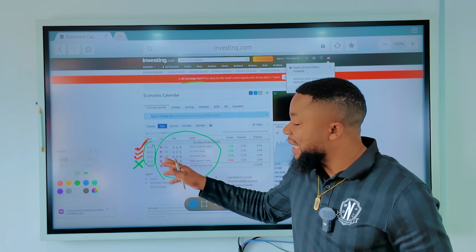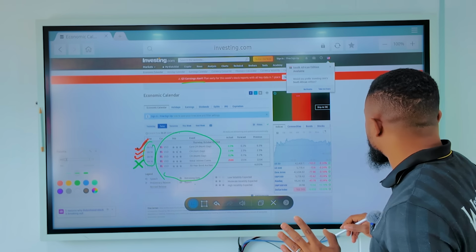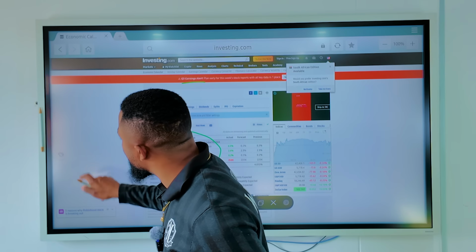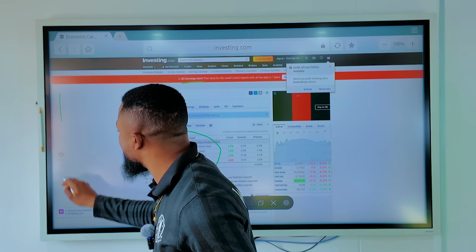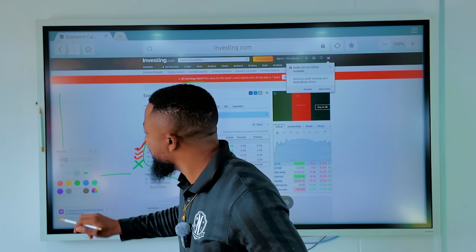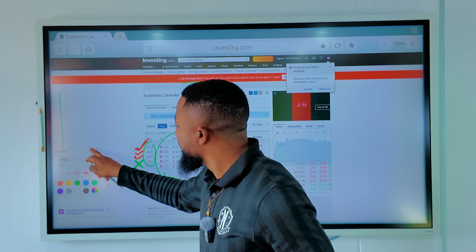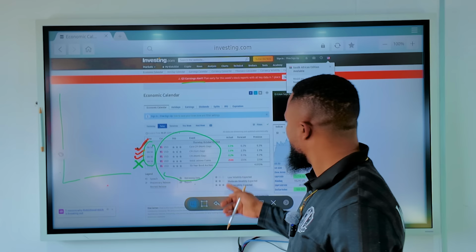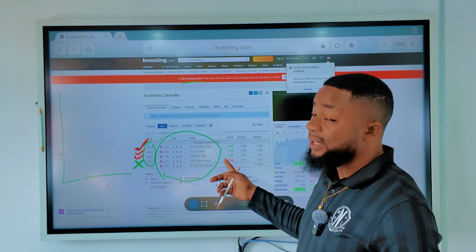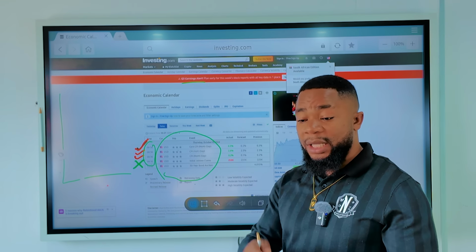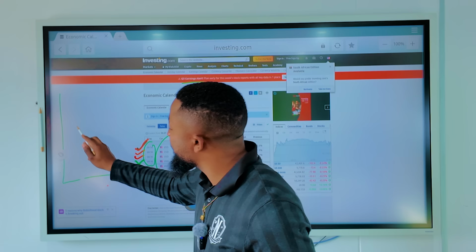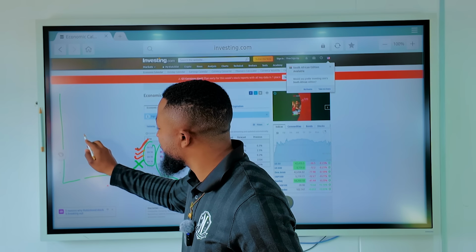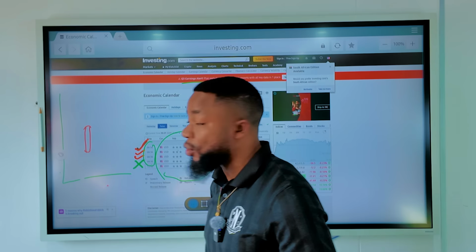So now let's just take gold for example, and let's just assume this is the gold chart. The news is going to be released. You can see the first one is positive for the United States dollar, and gold is XAU/USD, meaning you expect gold to go down. So you expect gold to go down like this.